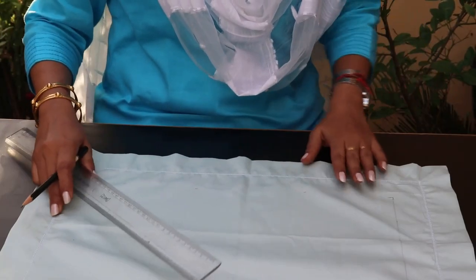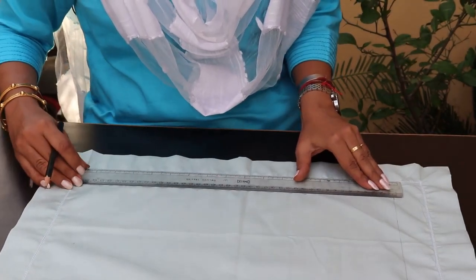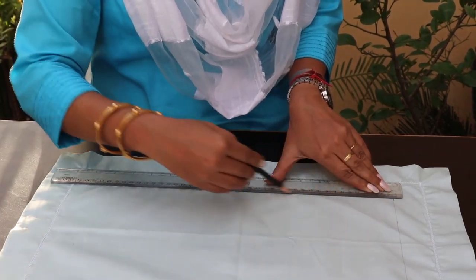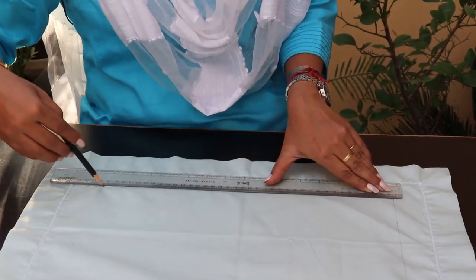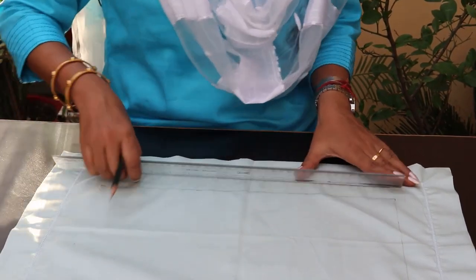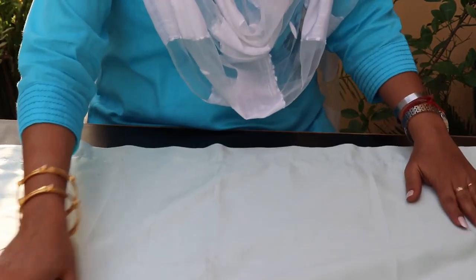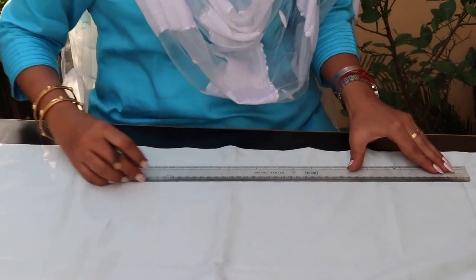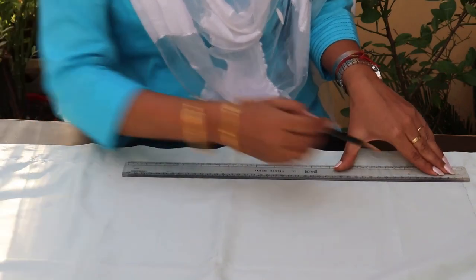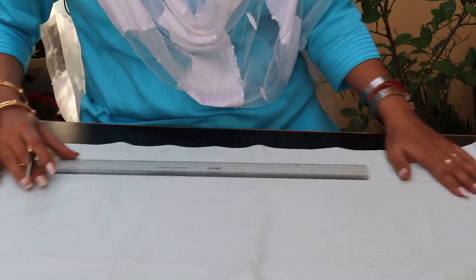Now, this tip is for the beginners, okay? This is not for the people who are doing advanced fabric color. Remember, in advanced technique, we use a lot of water. But those who are just starting with fabric color should completely avoid using water. They must ensure that your cloth is always dry.